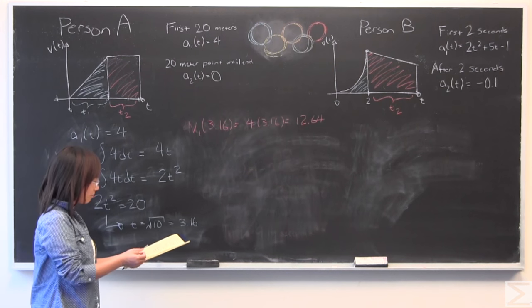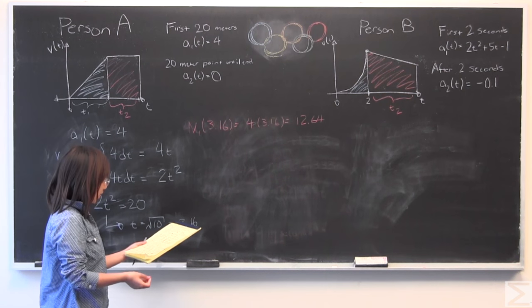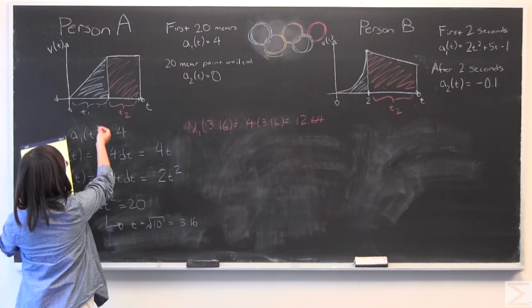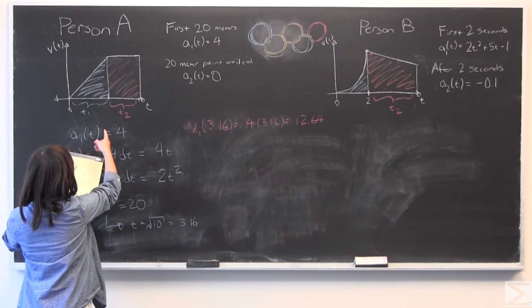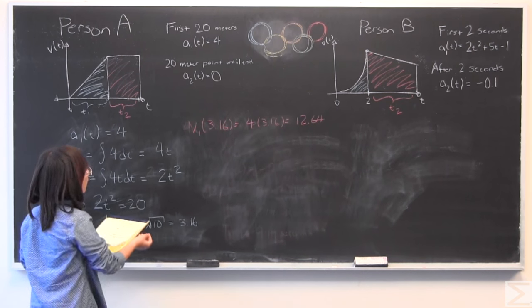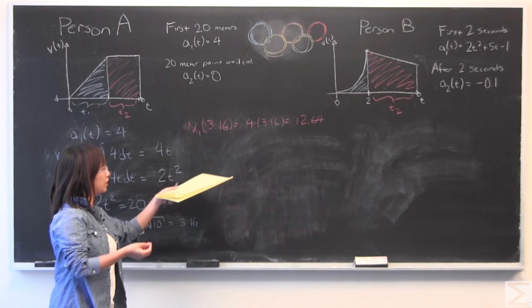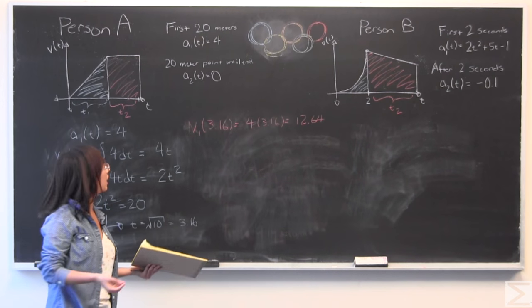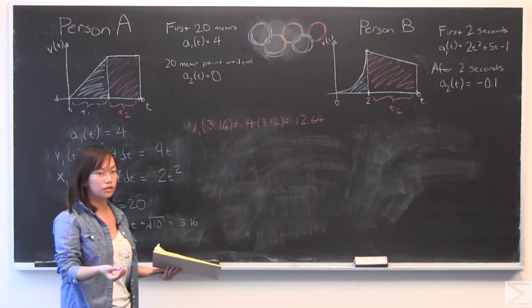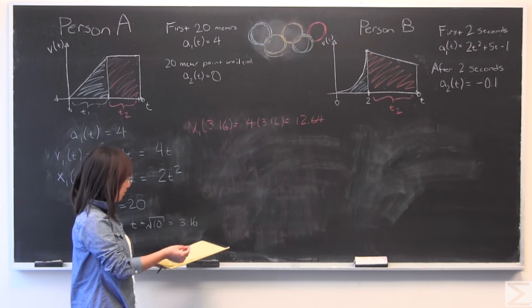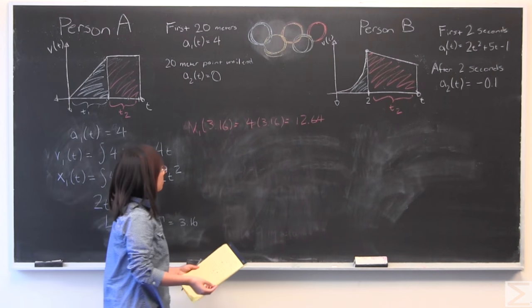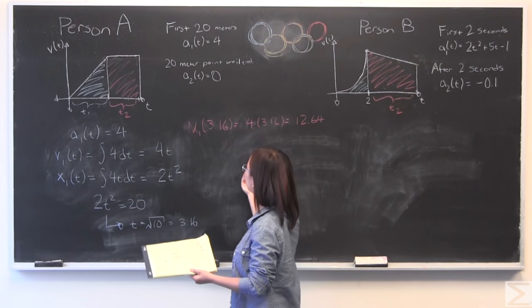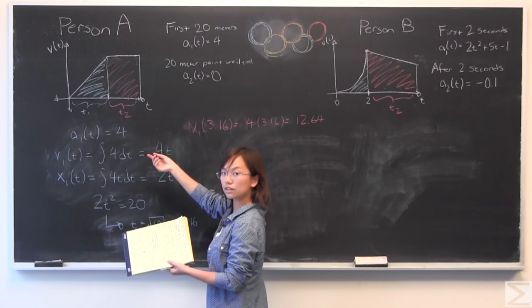And then we're going to move on to the second part of the problem to solve it, which is basically finding the area under this curve. Because we already know that this area under this is 20. We know that the area under this has to be 80. And we know everything we need to know. We know what time it is. We know how fast the person is going. And it's just a rectangle. So the area under the curve is quite simply velocity multiplied by time. So I've named this second part T2. Simply, base times height gives the area underneath this curve.